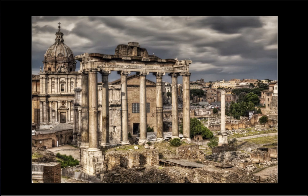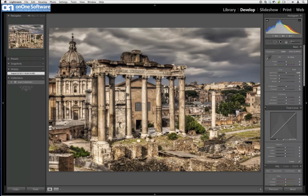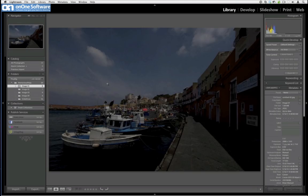All right, we'll go through all the questions too, I promise, guys. But I actually want to, instead of just me narrating, let's work on some images. I want to give you some ideas of stuff. All right. So this series of shots here, we're going to do an HDR image, and what I'm going to do is I'm going to show you the brackets first.